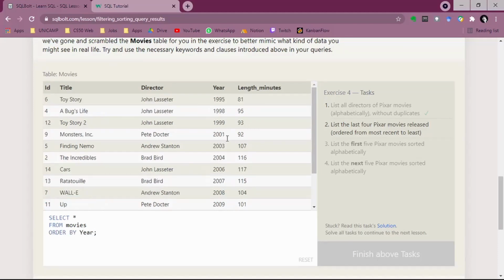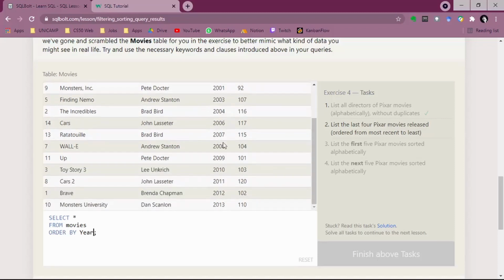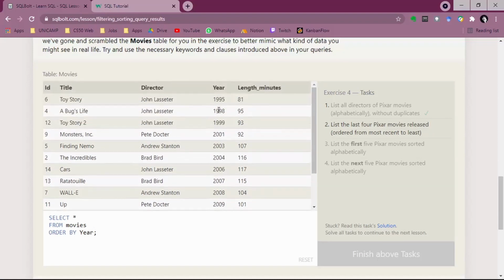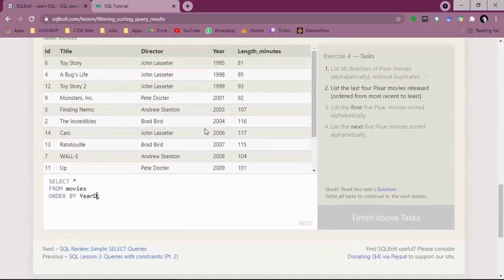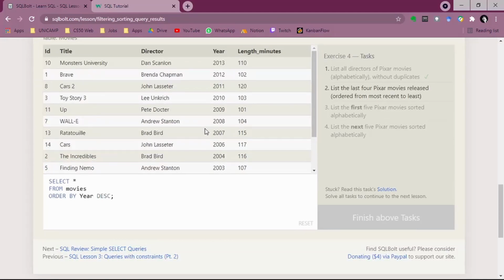But if we do this, it's going to go from the past up to the recent, right? But we don't want this. We want the most recent to the least. So what we're going to do is use DESC, that is the descending order.